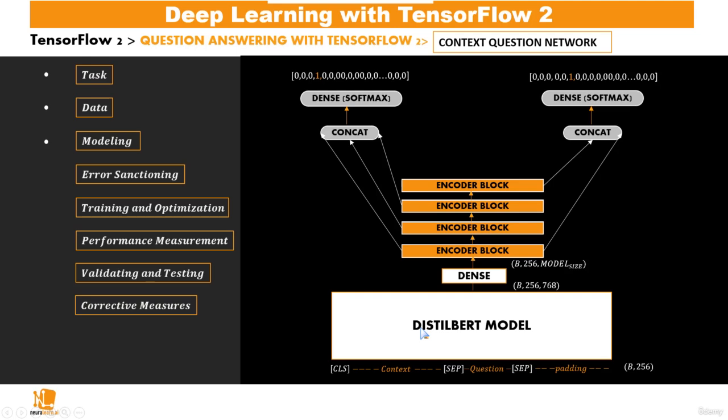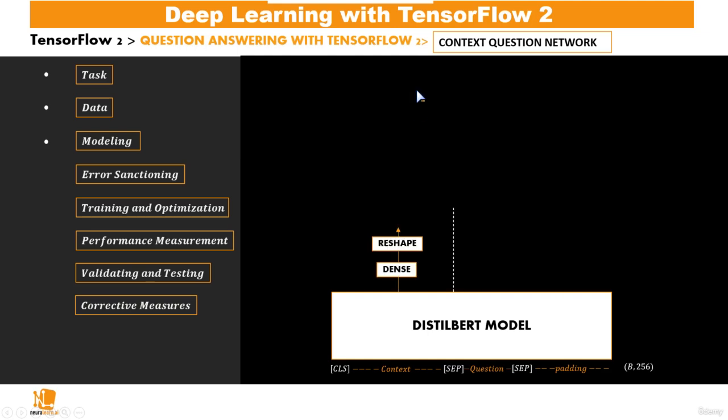In this practical section, we shall be freezing this model's parameters, so they'll be untrainable. We'll just use this model to extract rich features from these inputs, and that's what we pass into these encoder blocks. We do the same concatenations, then we pass through a dense layer with softmax activation.